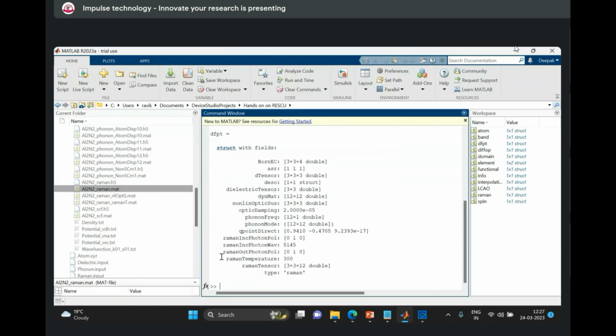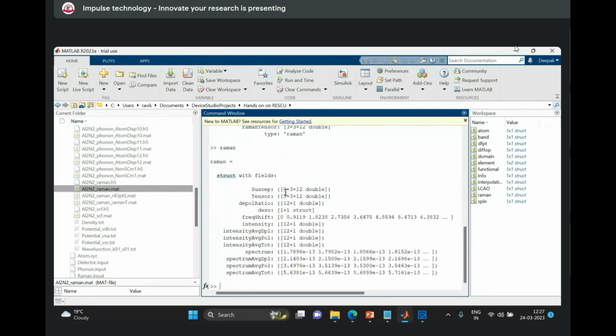Then you can press enter, and here you can see this is the Raman output. Again you can type Raman and then press enter, and here you can see this is the susceptibility, and this is the tensor, and this is the dipole ratio, and this is the spectrum.